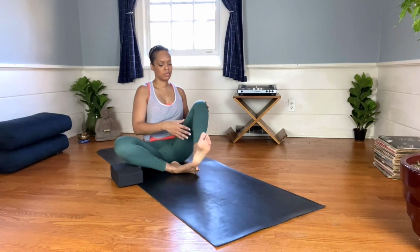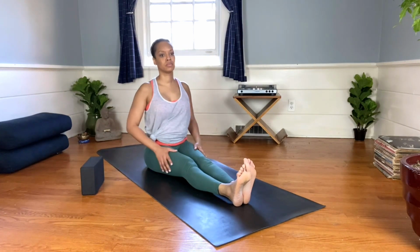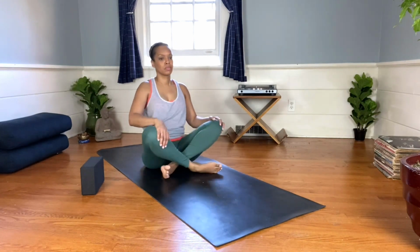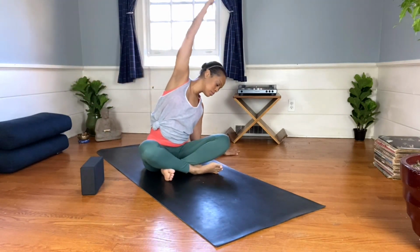Release that leg. Give your body movement it needs before we go into easy pose, side bend variation. With your legs crossed in front of you, sit tall. Inhale both arms overhead. Lower the left hand to the side. Sweep the right arm overhead and look up.